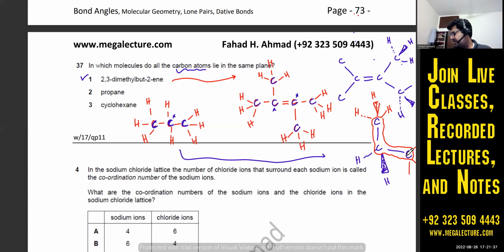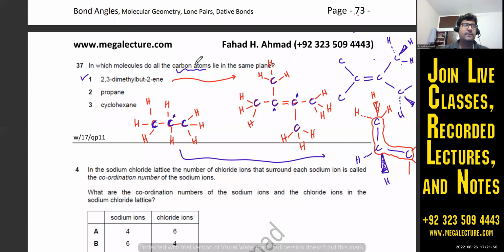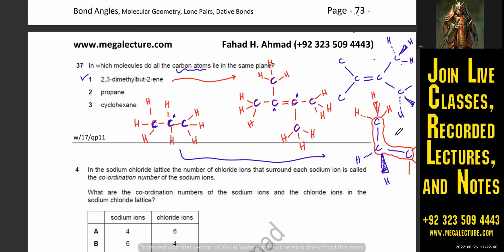Imagine that you have, let's say, 2 markers, right? And they're making an angle of 109.5. Then it will just lie flat, you can place it on the ground. Sir, meaning remove the hydrogen atoms. Yes, I said that because he's just focusing on the carbon atoms. Are they lying in the same plane? Yes sir, then it is.